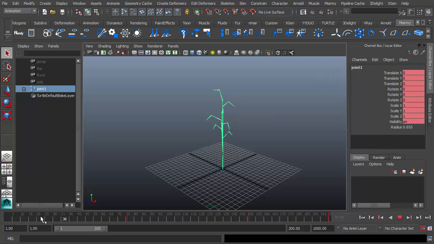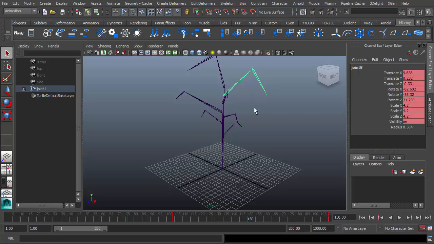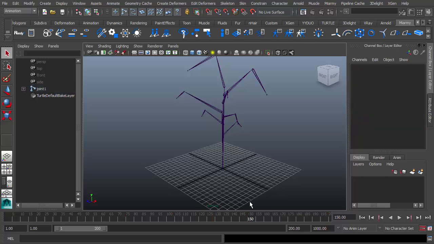It's just a loop, a wave animation, and from the 75 frames to the 150, it's kind of growing up. And this growing, we use the scale. Please notice that we're actually using the scale. And from the frames 150 to the final 200, it's kind of another loop for the big tree.